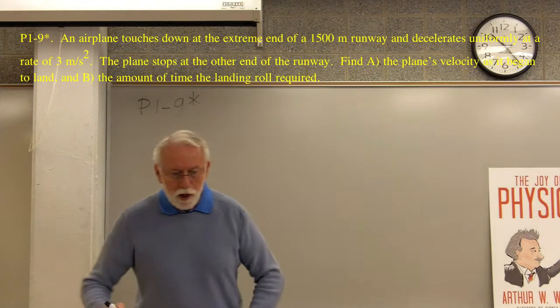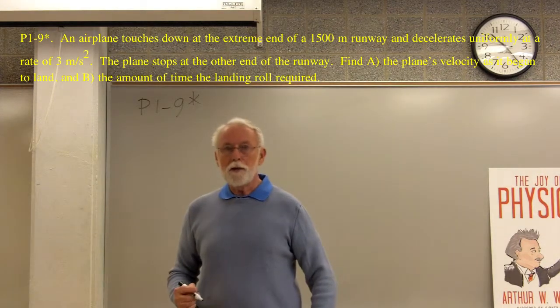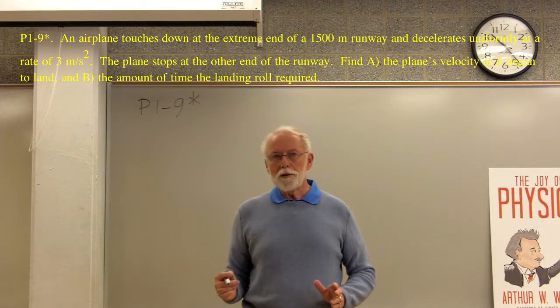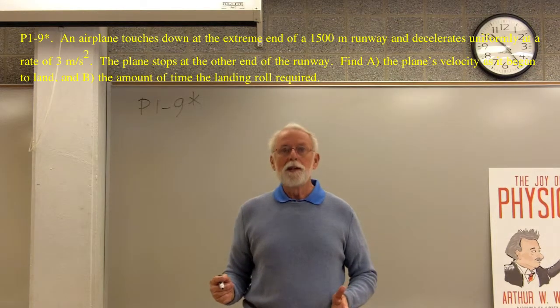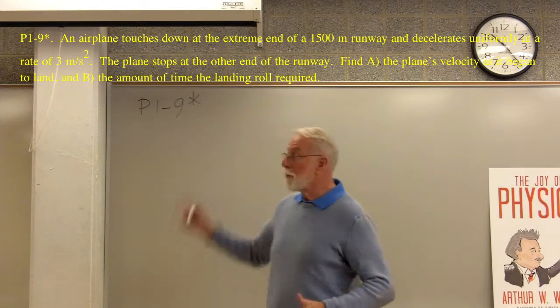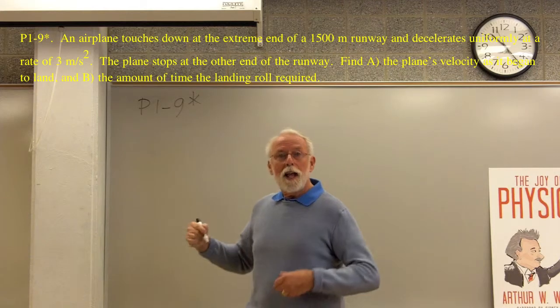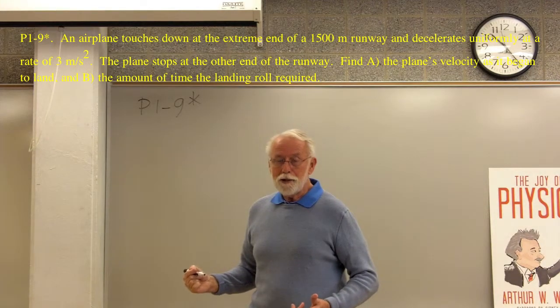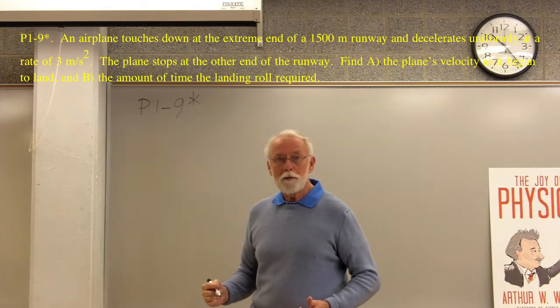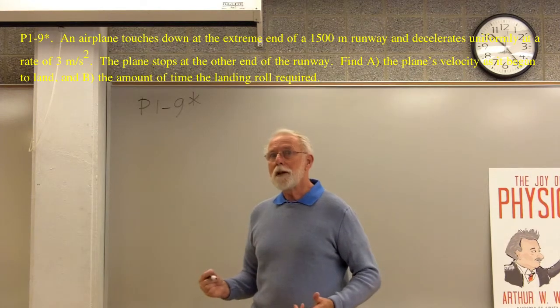It says that there's an airplane touching down at the extreme end of a runway. So then, what's the first thing we always have to do in any kind of problem like this? Well, we've got to read it. So that's why it's up on top here, so you can see it, and that way you can understand the English of it. So there's an airplane landing on a runway. Okay, so now we have a mental picture.